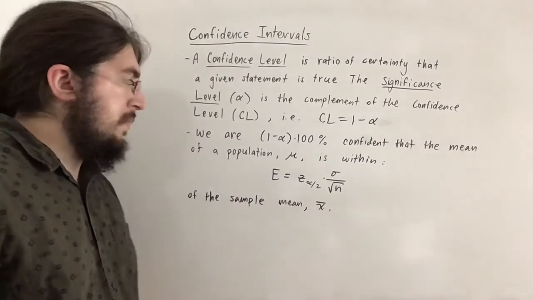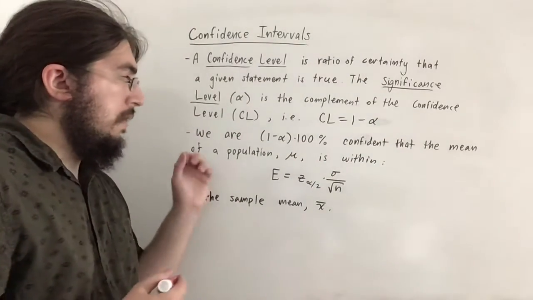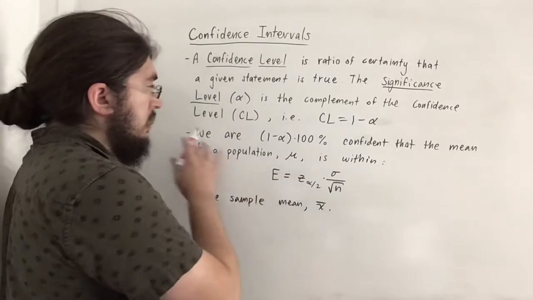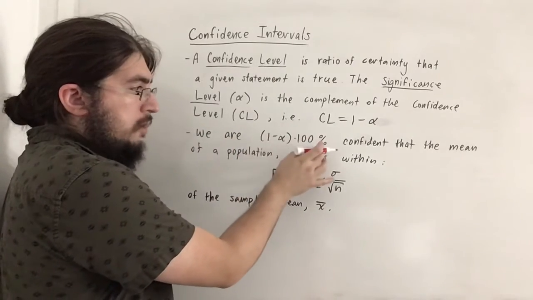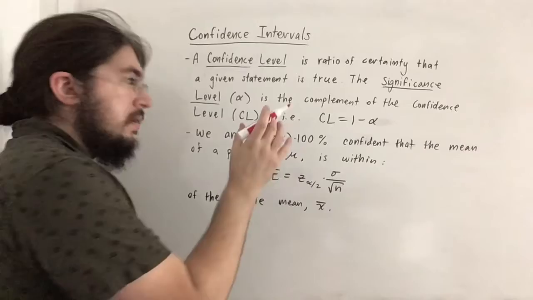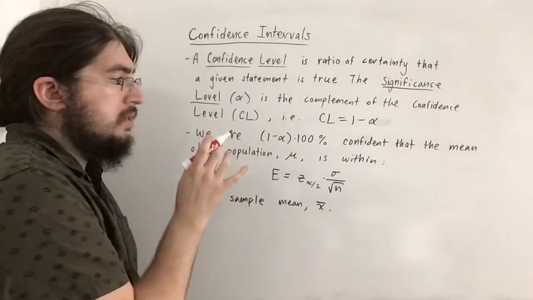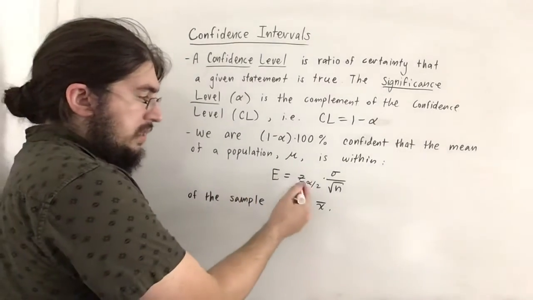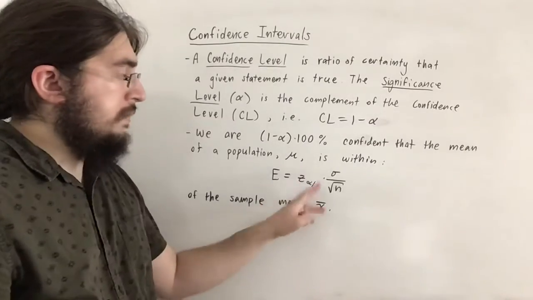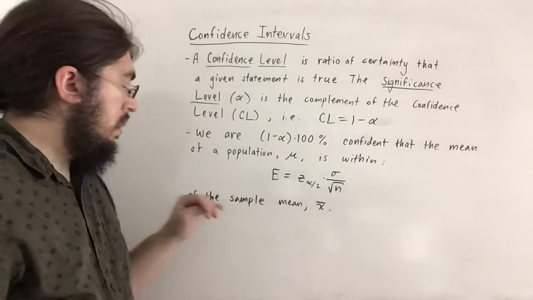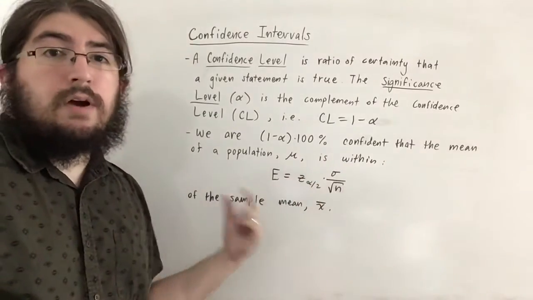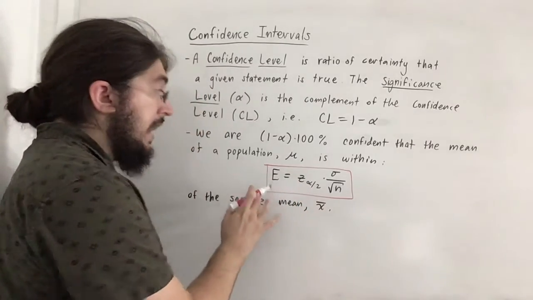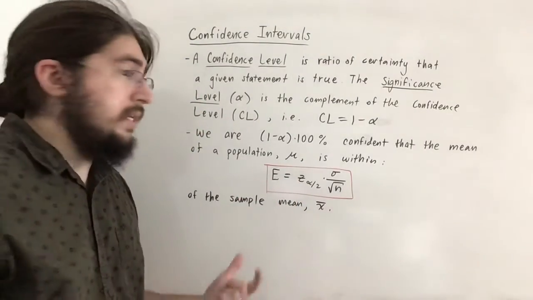So now we go on to the statement that's very specific when it comes to estimating the population mean for a population given a certain sample. And it's this. So it says we are 1 minus alpha times 100%, so that's just our confidence level really, percent confident that the mean of a population, mu, is within this error, which is known as a margin of error, which is z sub alpha over 2, which I'll discuss shortly, times sigma over radical n of the sample mean. So within this error of the sample mean. So this is kind of the main calculation we'll be discussing when it comes to finding an estimate for the population mean of a population.